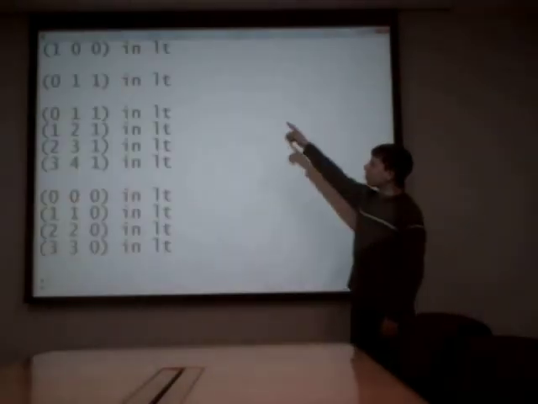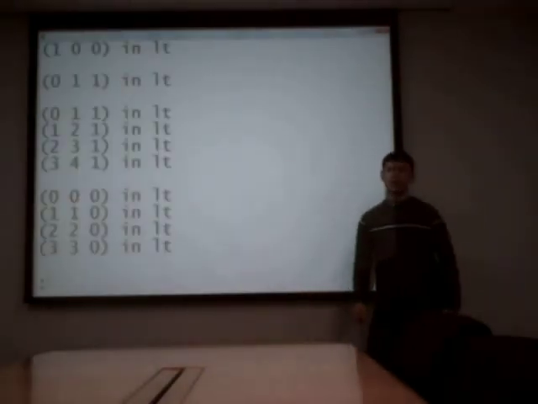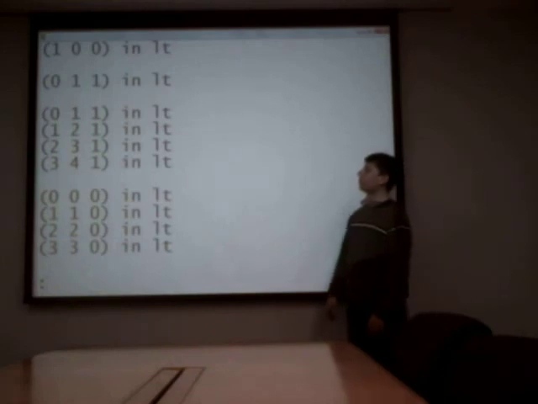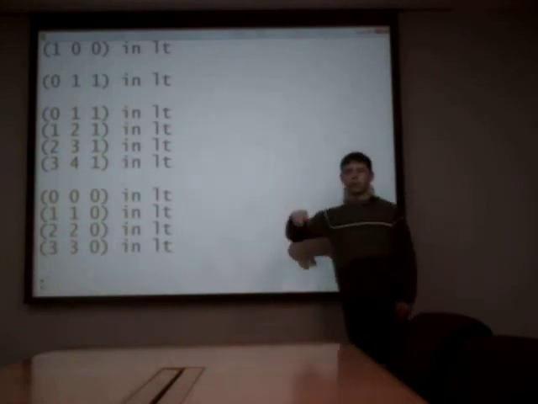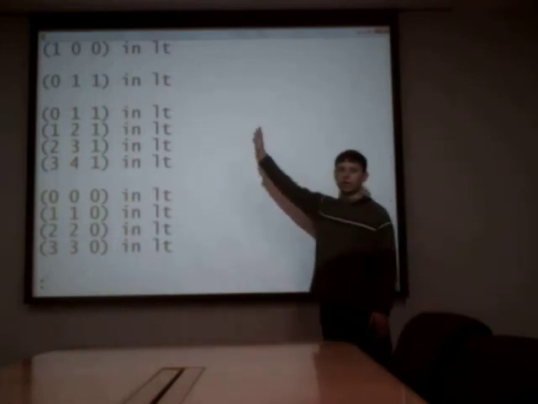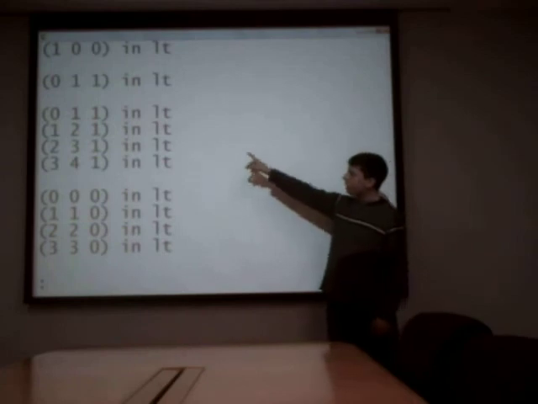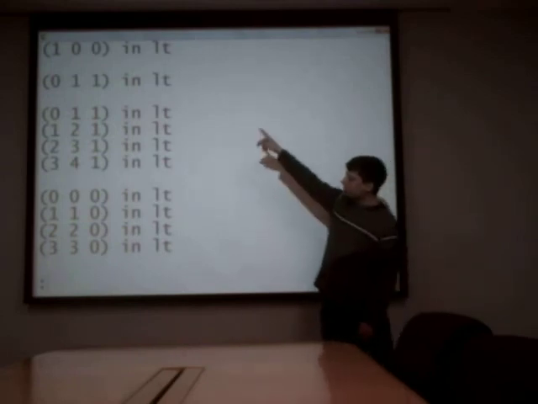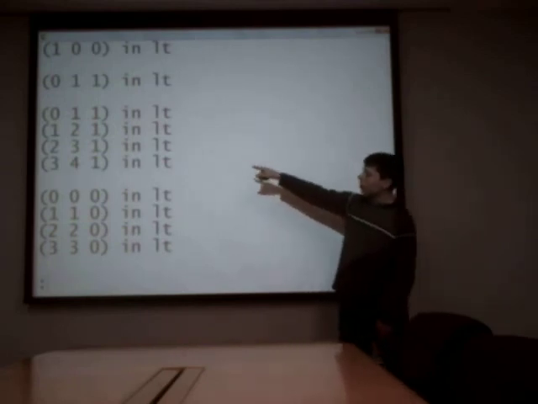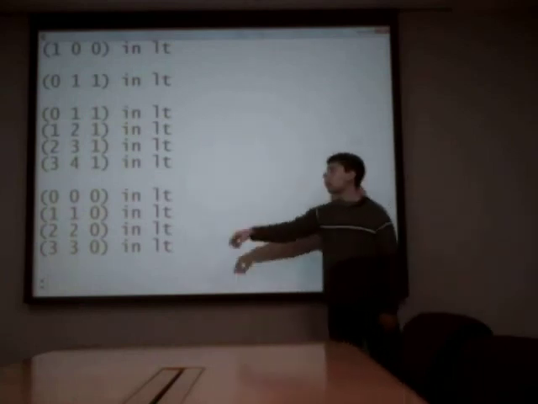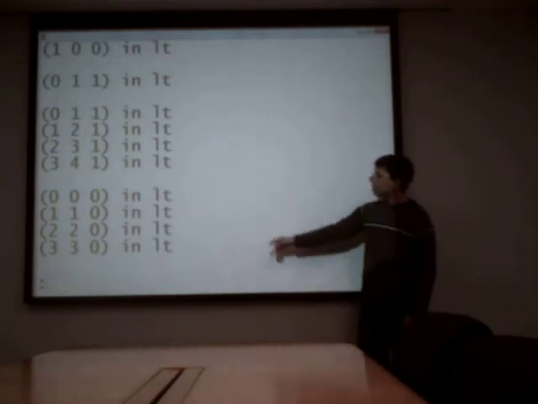So first, we just show that 1 is indeed not less than 0, thankfully. That 0 is less than 1. So both of those two are just by axioms. No proof is needed. But now, we show that 3 is less than 4 in 4 steps. First, we use an axiom above. Then we show that 1 is less than 2, and then 2 is less than 3, and then 3 is less than 4. So that's a proof that 3 is less than 4.